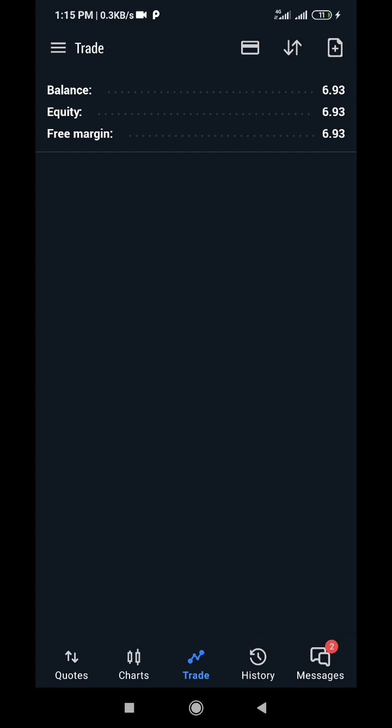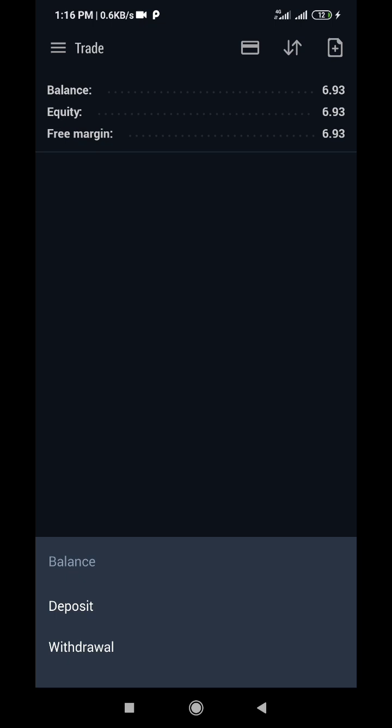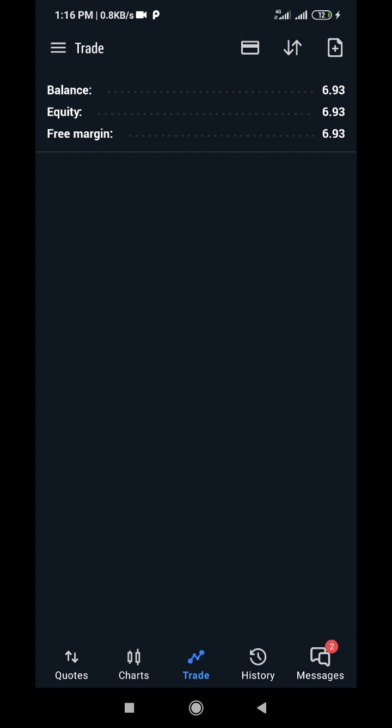Now, to know a demo account on MT5 from a live one, with most traders it is this option. You will not see this option in a demo account, because this option is for withdrawal and deposit, and you can't withdraw money from a demo account. This is on MT5 alone. So if someone is using MT5 and he is telling you he has a live account, a real account, and you can't find this box, when you click, the option that comes out is for deposit and withdraw. They won't have that.